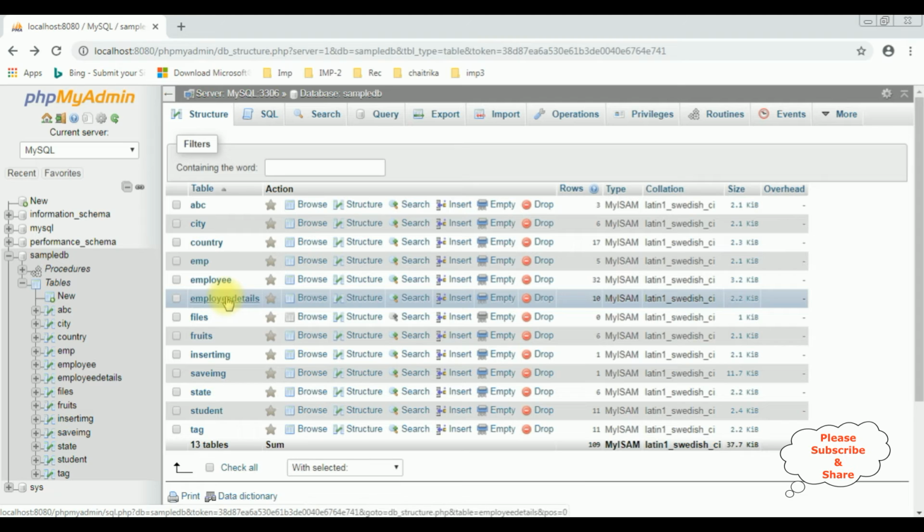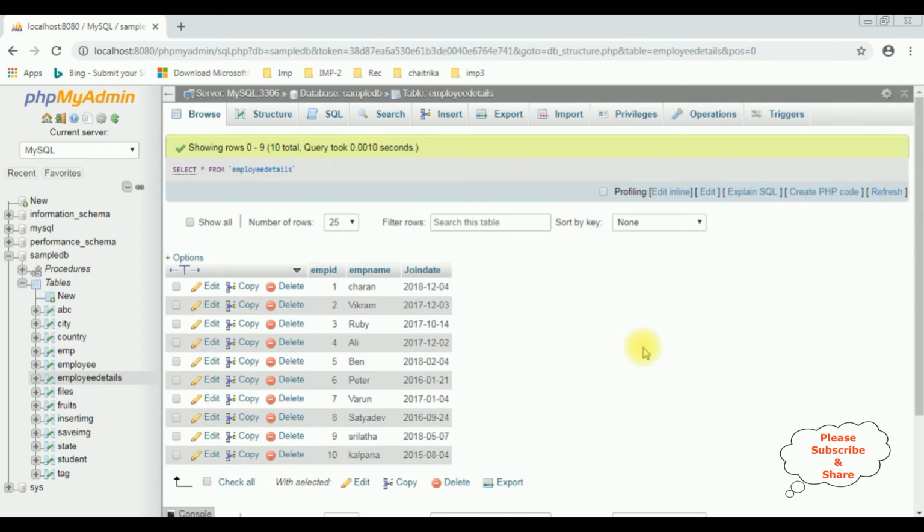Let's browse the table. And this employee table contains 3 columns: employee ID, employee name, and join date. Now my aim is I want to get the details between the date range, starting date and ending date using stored procedures. I'm creating the procedures in the sample DB database.